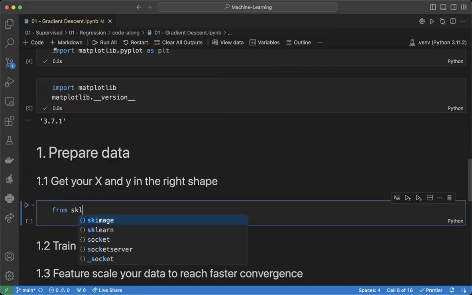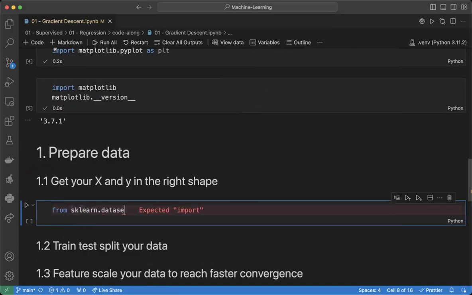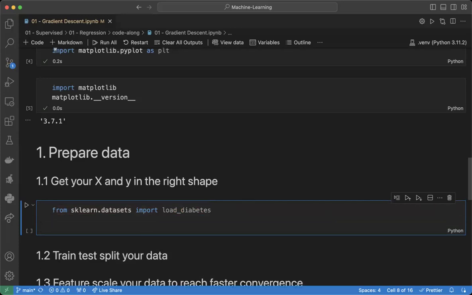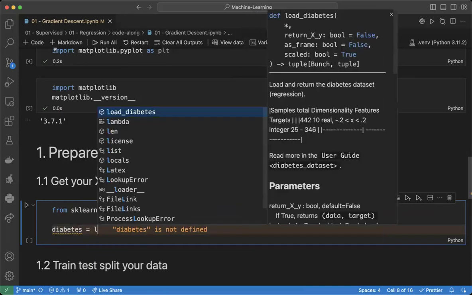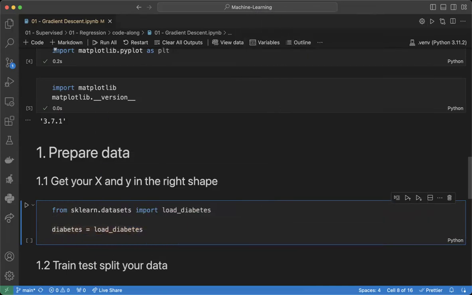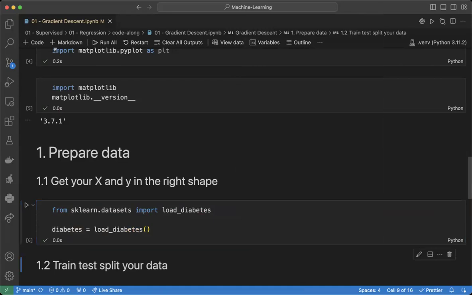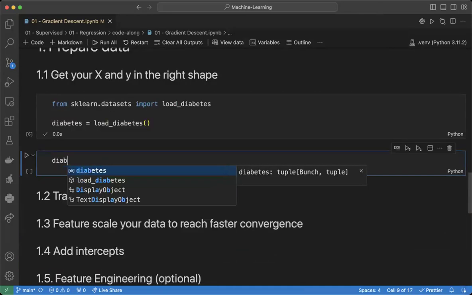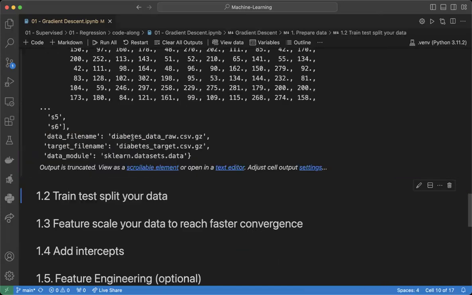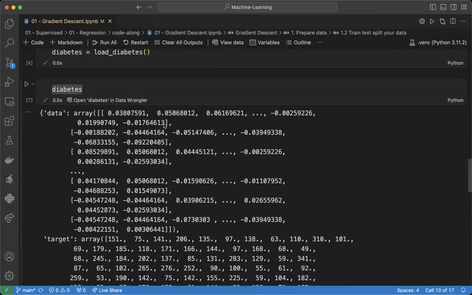So we're going to do from sklearn datasets import load_diabetes, right? And we're going to say diabetes equals load_diabetes. And it's loaded, and it's very important that we understand what it is, right? So we should print that out.